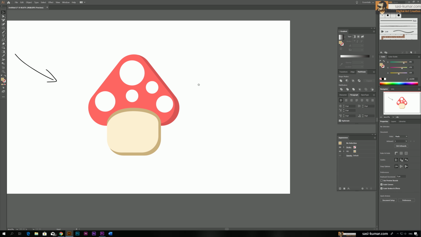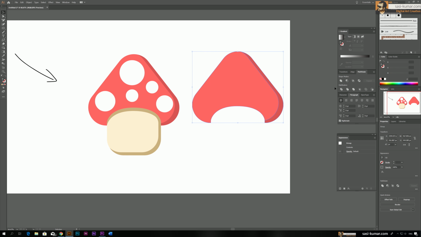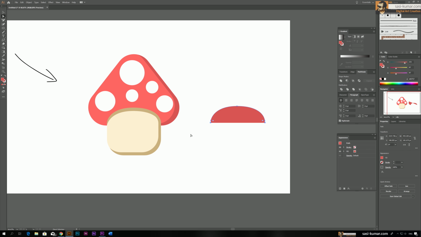What we can do is we select this one, alt drag, copy this object. Now we make this as one object by uniting them. The same way we did in here, we don't need all these parts, so I'm going to delete all these anchor points. And now again we make it as a line, but just to see.